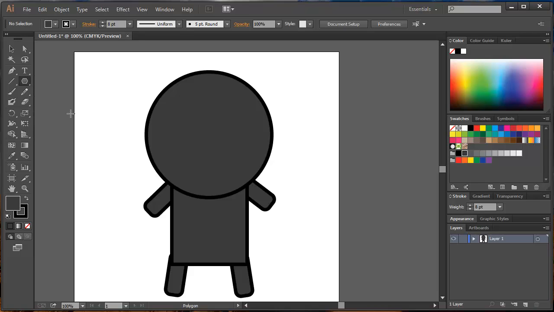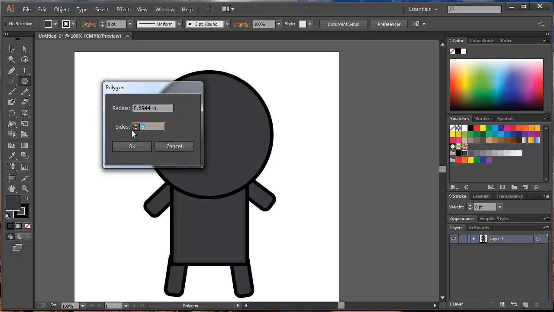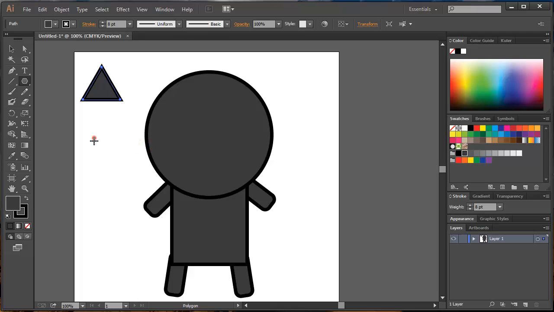The way I do that is I click on the polygon tool, and then I can just click on the screen somewhere, and that's going to pop up this little window. And I can change the sides. I could have an octagon or a hexagon. I can do 3 sides, and that'll give me the triangle. Now when I hold down the mouse, it's going to be that until I click somewhere and change those again.